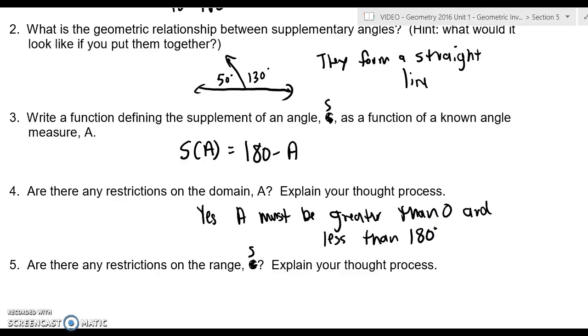And then 5, it's the same thing. Again, the supplement and the angle itself, they've got that relationship so that they add up to 180 degrees, so it works out pretty nice for us. And again, the algebraic examples, it's really the same thing as the complements. We're just changing that number from 90 to 180 if it's a supplement instead of a complement. And that's section 5, complementary and supplementary angles.